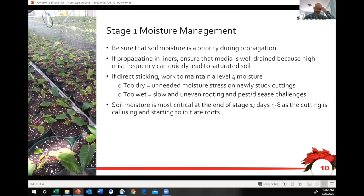On our slide, we've got less than 2,000 foot candles. You can get down into the 1,000 to 1,250 to 1,500 range and be okay, especially on the first few days. I don't think you can be too dark in the beginning. But as the cuttings begin to heal, you can begin to wean them into more light — just leave your shades open longer in the mornings, or on cloudy days keep them open, things like that as you progress.